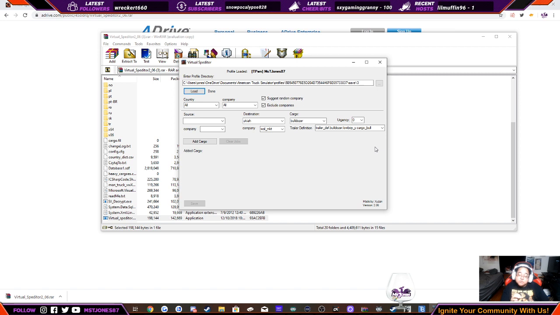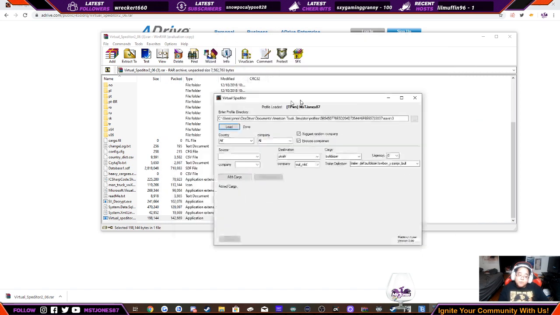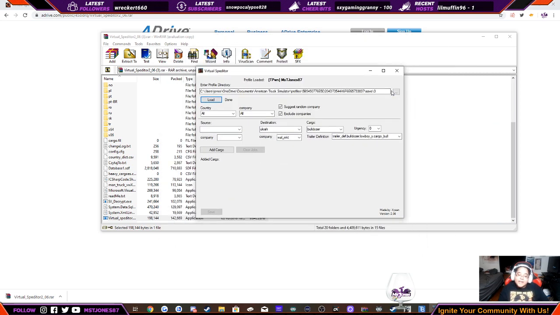I cannot stress this enough. Save the game before you make yourself another load. Once you save the game after you delivered, then you can come back to this right here. You don't have to hit the dots again or anything like that. All you have to hit is the word load.